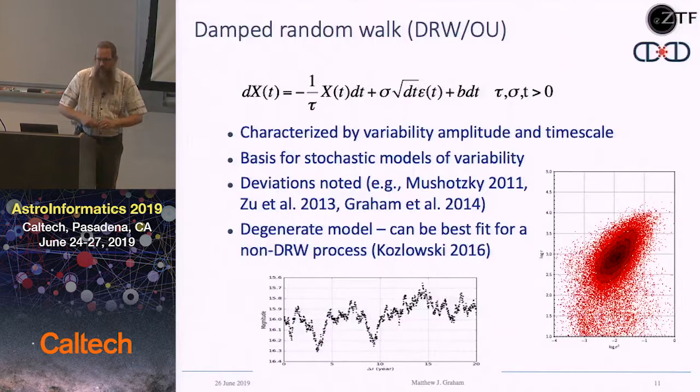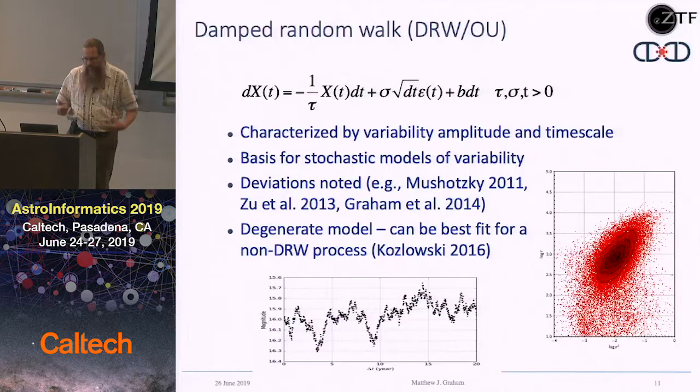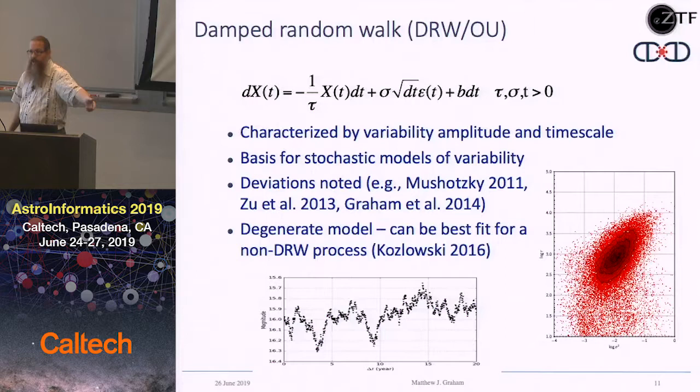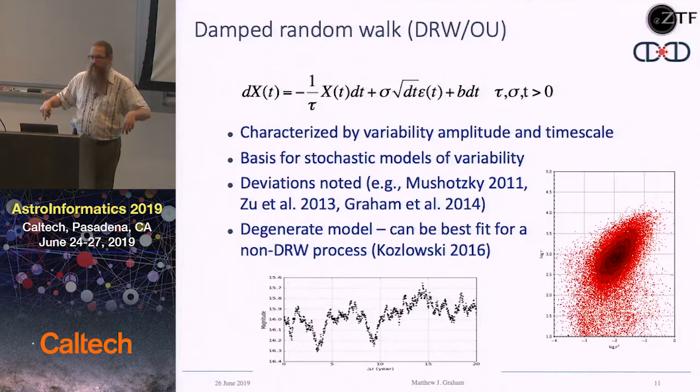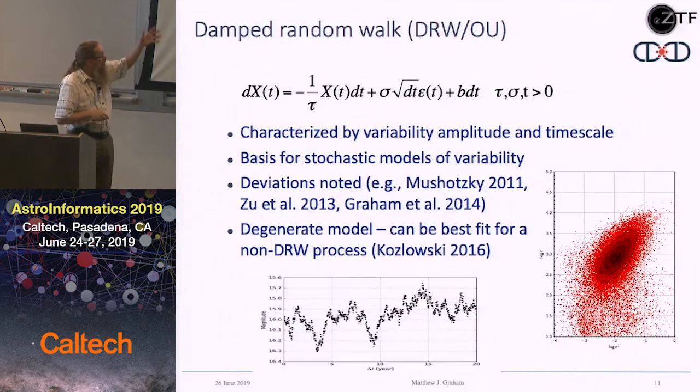Unfortunately, it has a lot of problems. Even the values that you estimate from a lot of the techniques in the literature are wrong. It's been shown that you actually need 10 times the sampling baseline to recover this characteristic timescale. So if your source is at a redshift of 1 and it's got a 300-day characteristic timescale, you need 6,000 days in the observed frame worth of data to be able to recover that properly. And so you typically underestimate with a lot of analysis. That's caused problems because people have tried to tie those parameter values into physical characteristics.